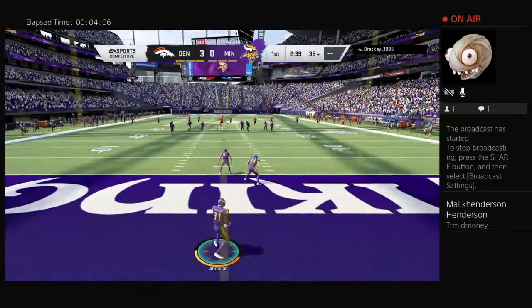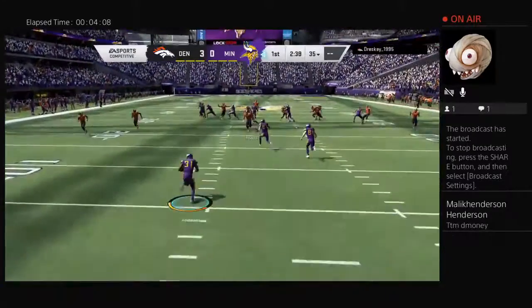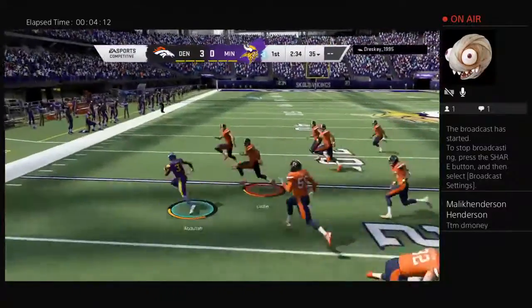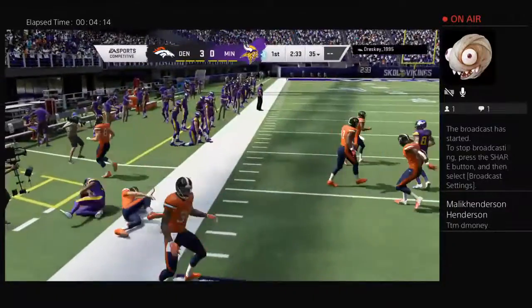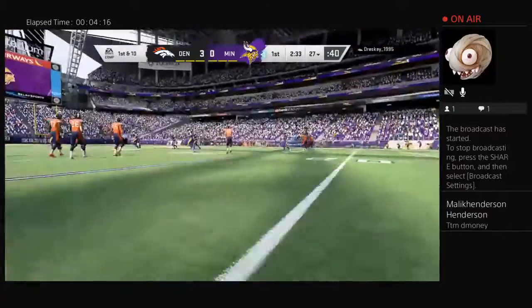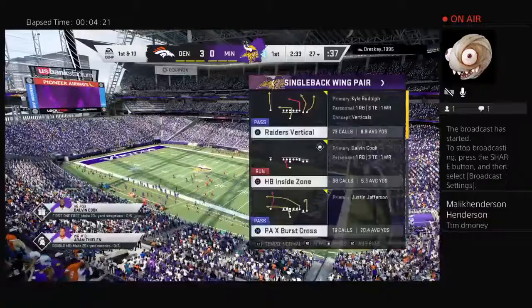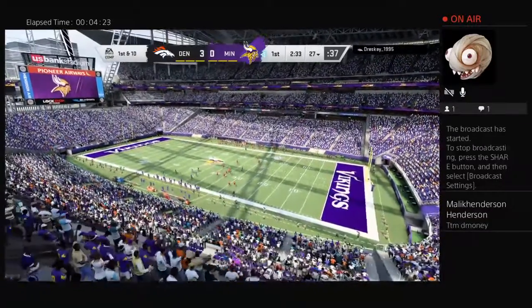Every team has a different target for the number of plays like that, those explosives that we talk about. That allowed him to put points on the board on that drive. Let's see how the rest of the game goes. Let's go. The Vikings take over 1st and 10 at their own 27-yard line.